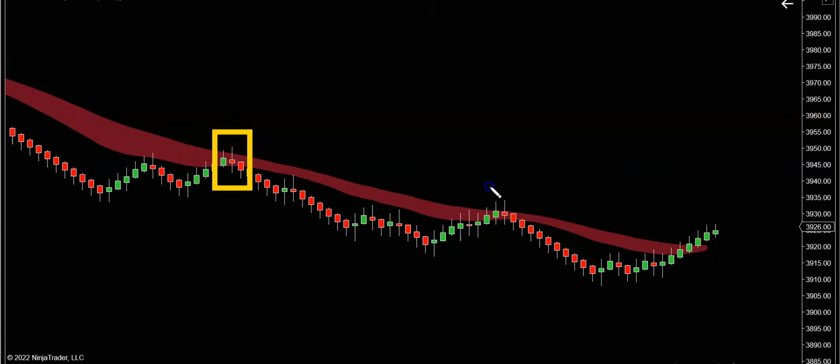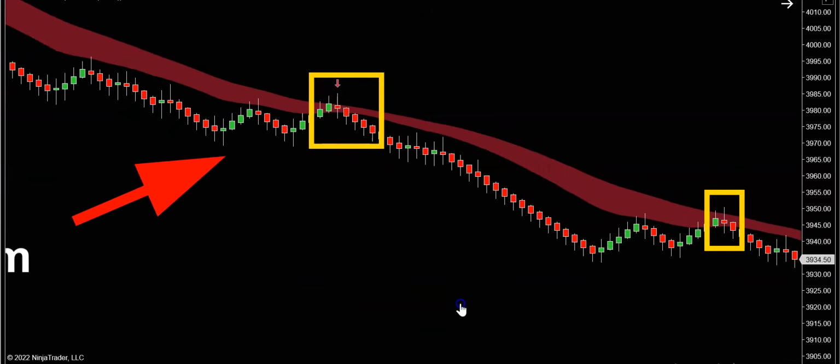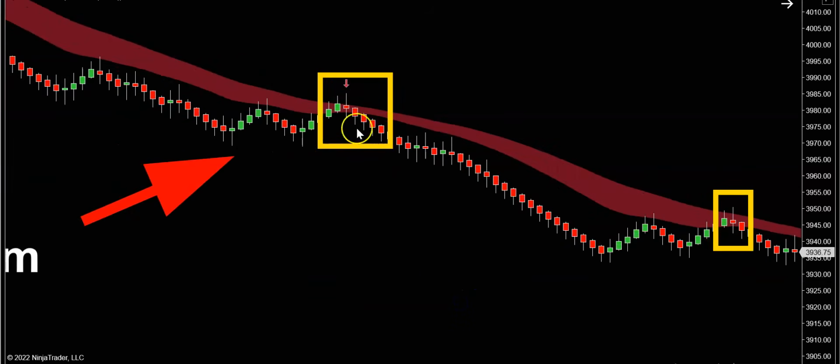Now, you know, you also got to use common sense, folks, right? Like, yes, this is a good high probability setup, and so is this one over here, right? Both of these meet our retracement requirements, but technically, folks, I've always felt like the first one that shows up within context of a trend is typically the best one. Not all the time and not every time, but typically the first one is always going to be the best one. Make sense?